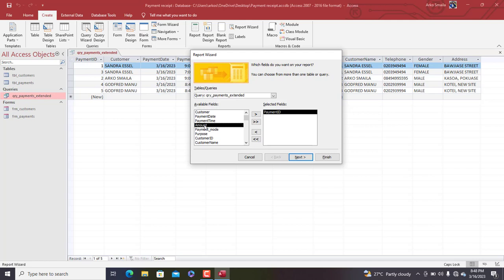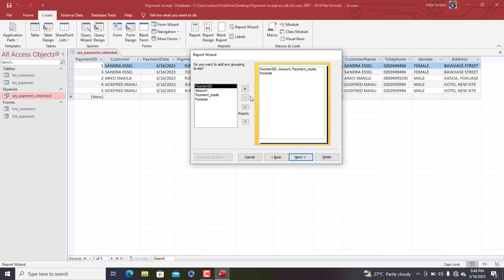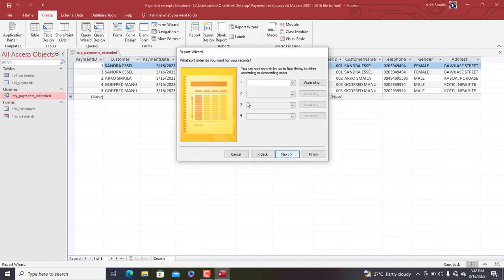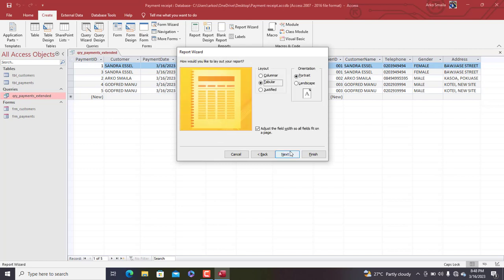Now we are going to need amounts, and then also payment mode, and then purpose. So next. Okay, so now we still go to next. Let us click here, and then here we have the payment ID. So let us sort by the payment ID. We go to next. So make sure you keep it at tabular.